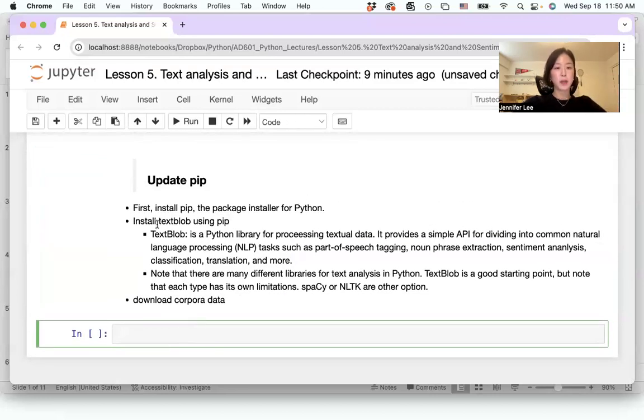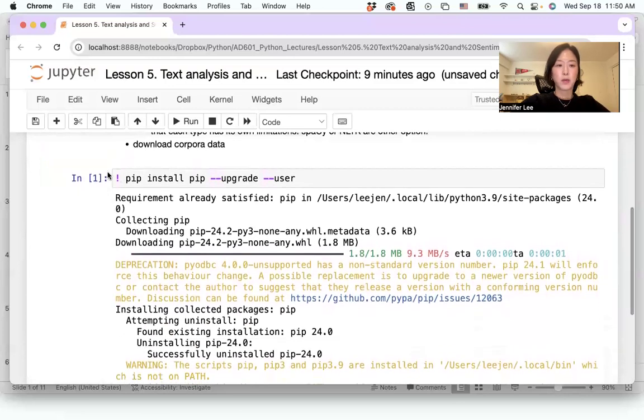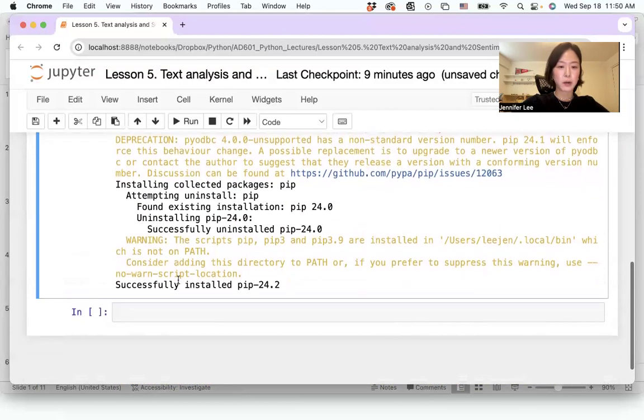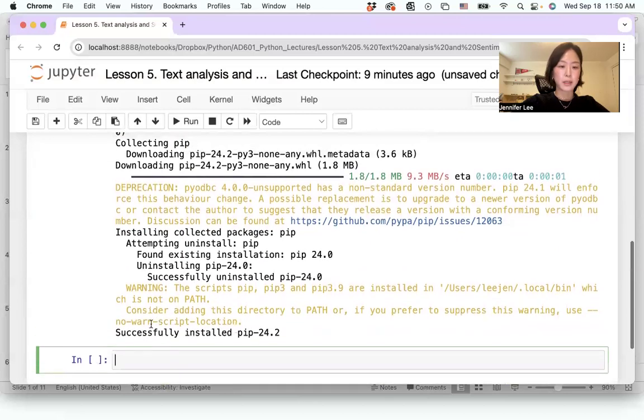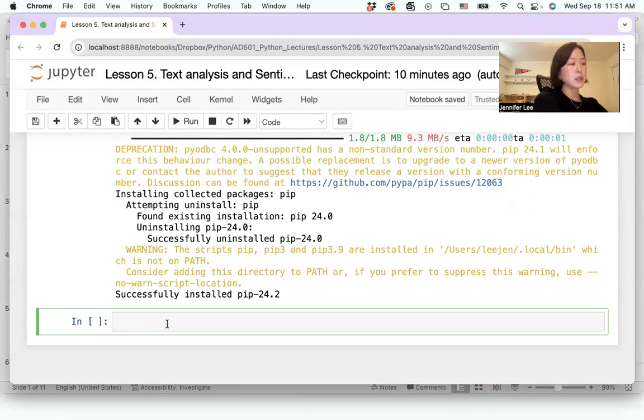Okay, so we'll start with the beginning, first installing PIP. What you have to do is simply type the following codes. For me, it's saying requirement already satisfied because I already have done this before. But as long as it's showing that it's successfully installed, that's good. You have that ready for you. And the next stage was to install TextBlob.